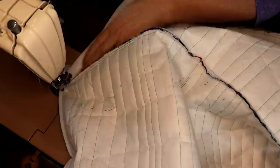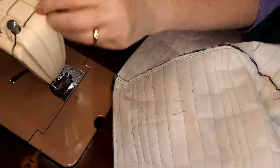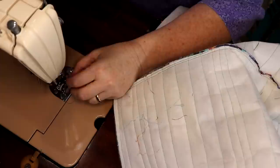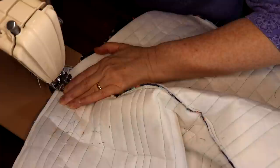Ugh, and my thread just snapped. Hang on. Technical difficulty. Hold on. There. I'll just pull that out. Yeah. There we go. All right, let me get back to the other side of this before we pivot again. When your thread snaps like that, sometimes you're better off to start over.